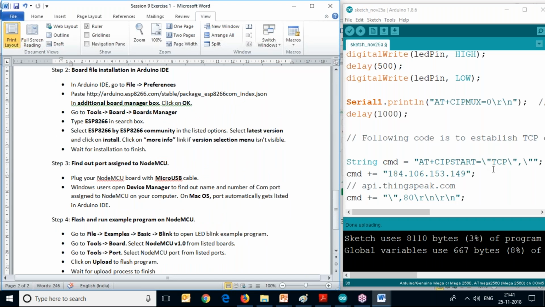Is anyone else who has completed all the 4 steps? Okay, I'll wait for you guys to finish. Don't worry.